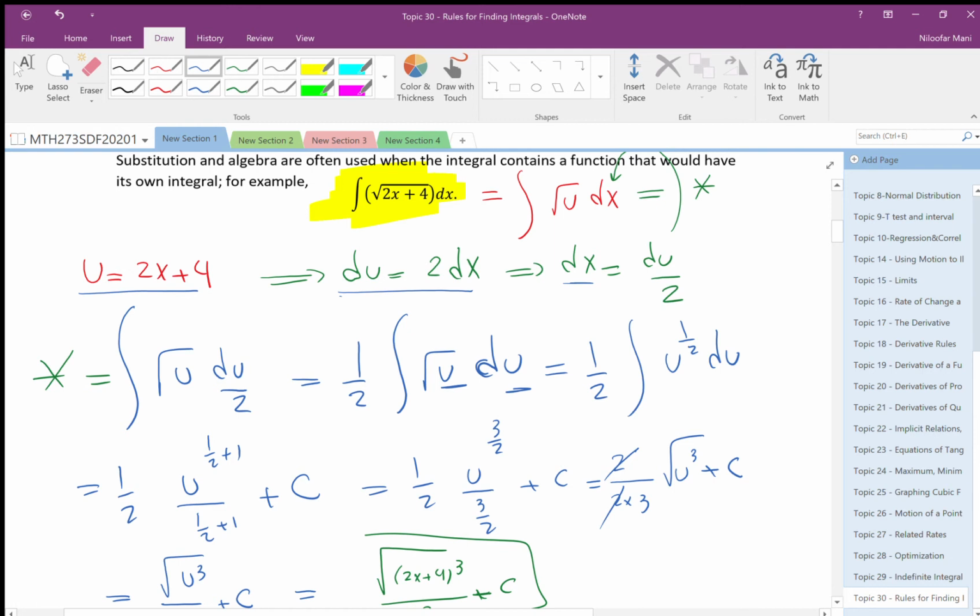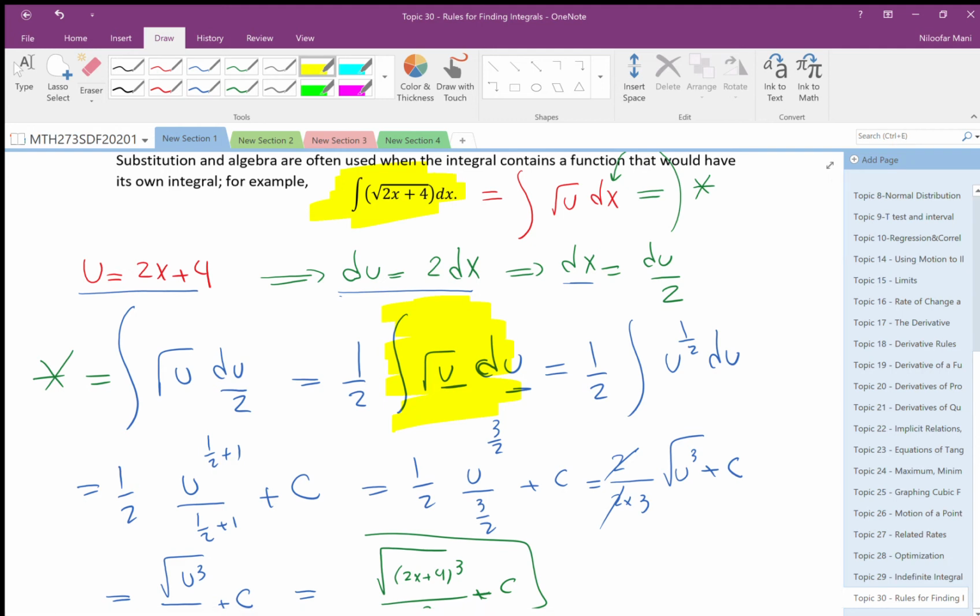du. Remember, u should be something which you can find its derivative easily. Derivative of u is 2, easy. So I don't take radical as u, because then the derivative is hard. Okay? So you have to take u something when you do the derivative, it's easy. Also, when you do derivative, when you substitute, when you do all of them, you have to reach something that you are able to do. See, you are reaching to this that you know how to do. You know how to do this integral.